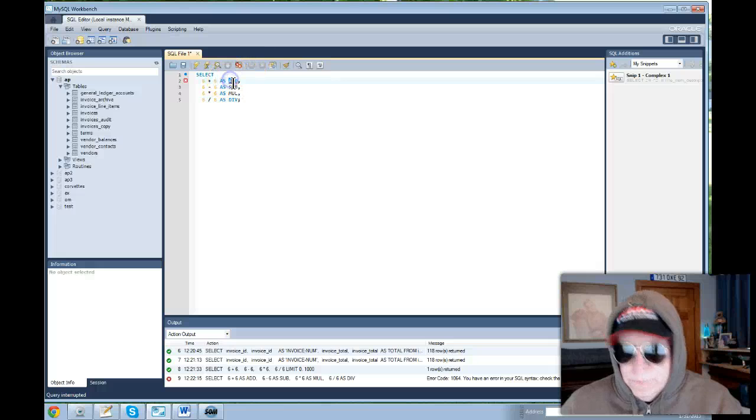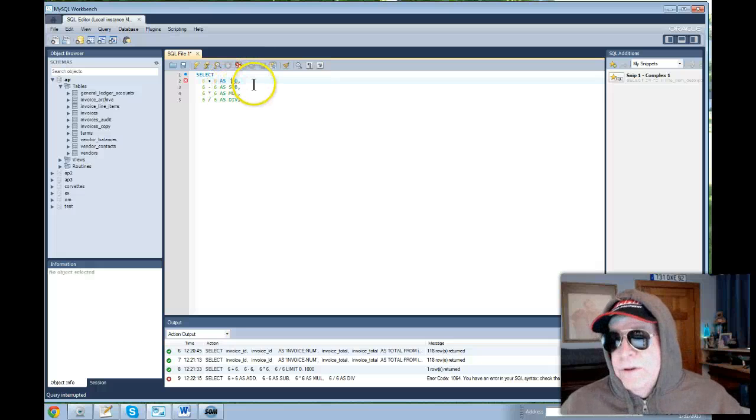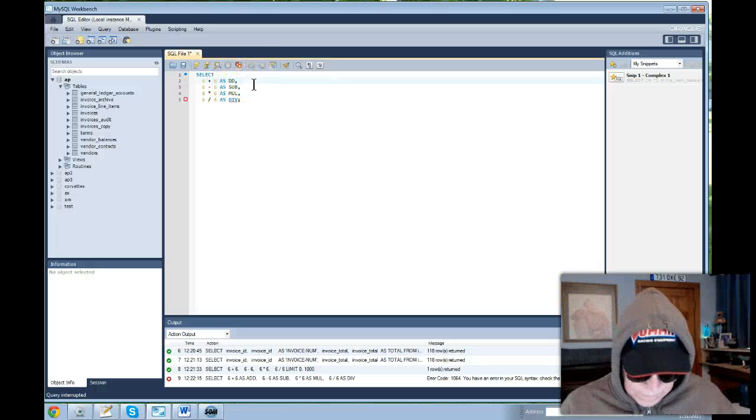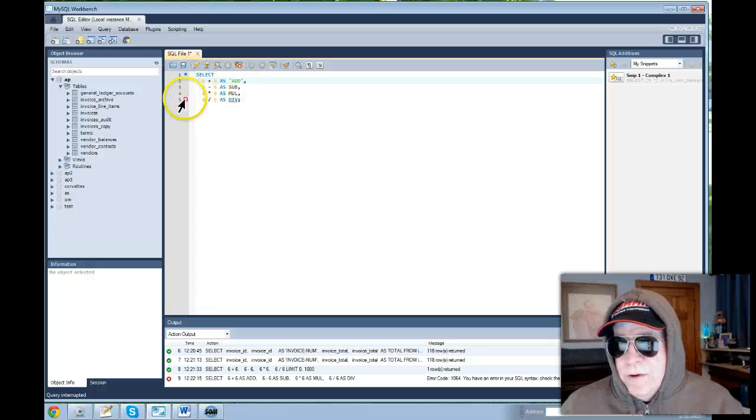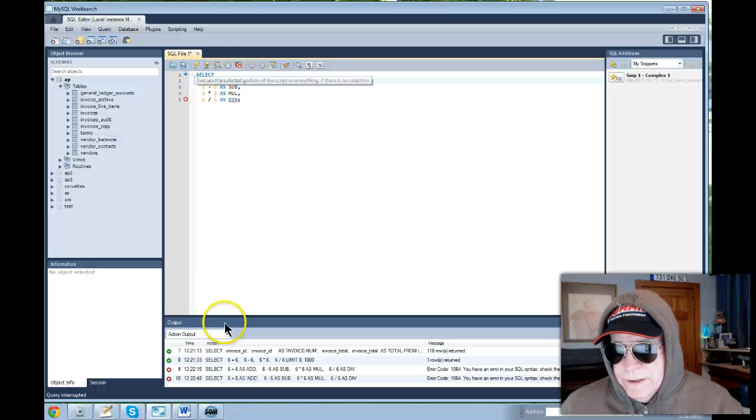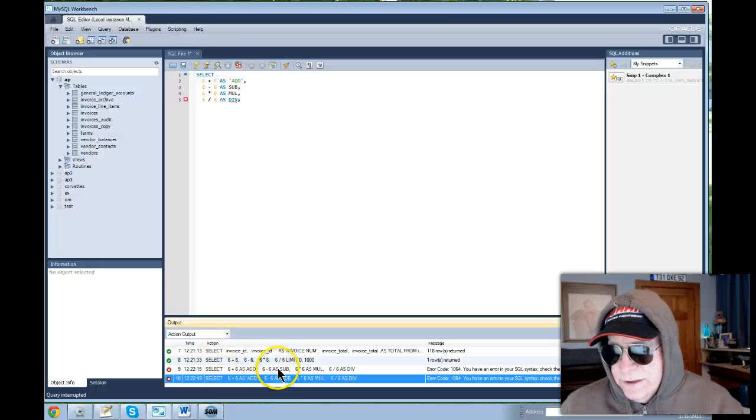Now I will add a single quote around the word add. Notice now that number 2 no longer has a red X, but line number 5, the div for divide, has it. I'm going to run this anyway, and notice down here that it fails again.